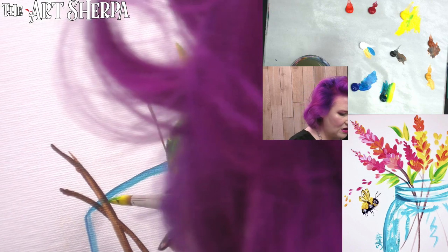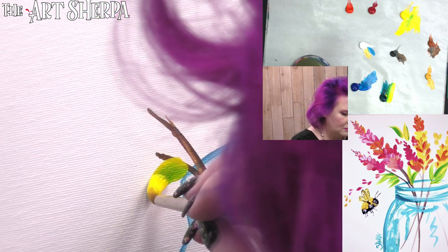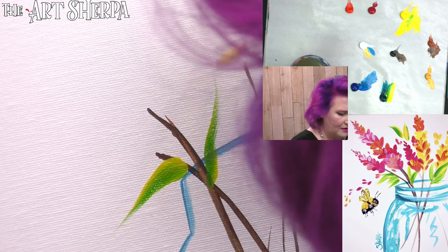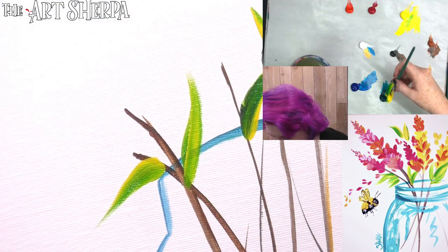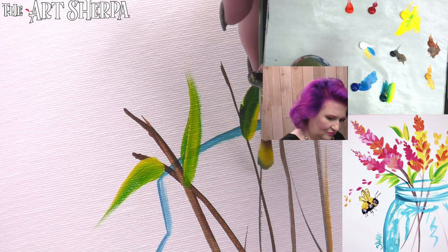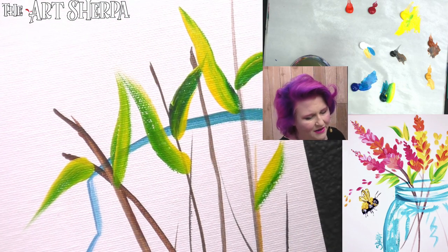Some of these leaves are just, hold on. I'm going to come right here. Okay. Maybe this one will come up. I don't want to switch cameras because I can see so good with that angle. Camera? Yeah. You gotta sneak it in right between your shoulder. There it is. Shoop. That's just fun.